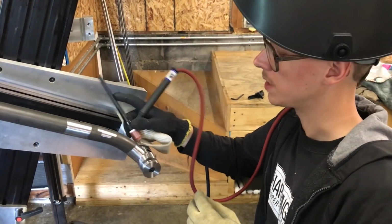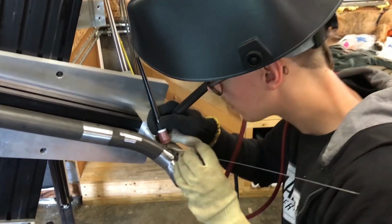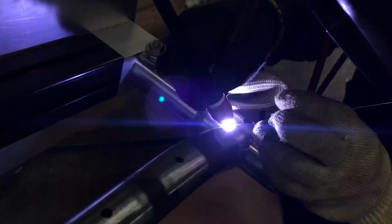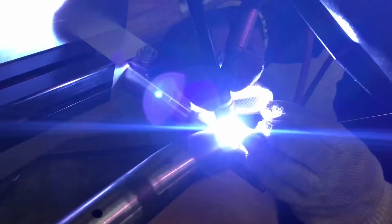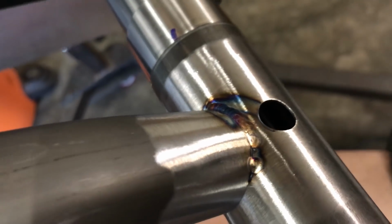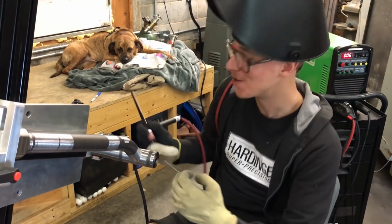So I'm gonna work on doing this stitch now that will get covered up by the down tube later. It's not terrible. It'll never be seen again, hopefully it never gets broken open or anything.